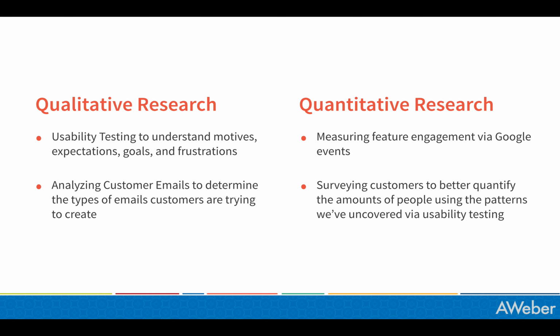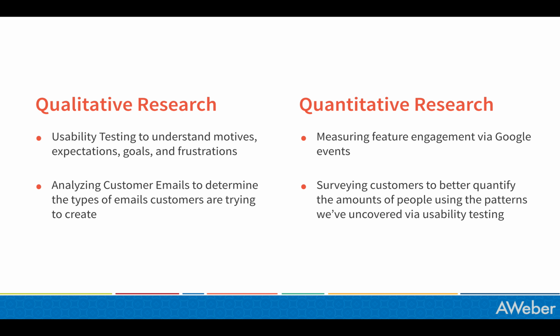We had both qualitative research and quantitative research. The usability testing helped us understand the motives, expectations, goals, and frustrations. It gave us more of a human aspect of all the things people were encountering and what they were trying to do. Also, analyzing the customer emails helped us determine the different patterns of UI things that people were trying to create.